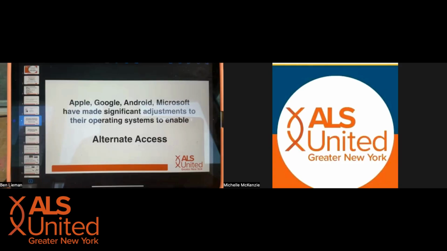To their credit, all of these companies, Apple, Google, Android, Microsoft, have made significant changes in accessibility, most of which most people are not even aware of. So that's what I'm hoping to touch upon today and just notch that understanding up a little bit and offer you an opportunity of knowing where to turn to if it's not something that may be of use now, but possibly of use down the road.